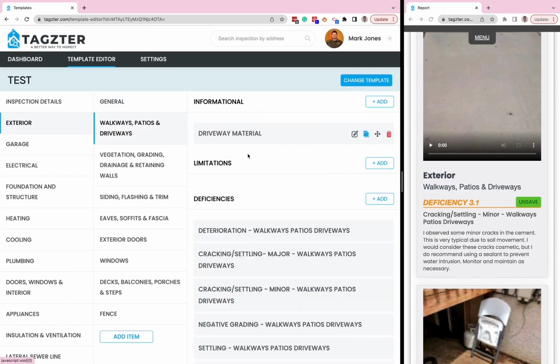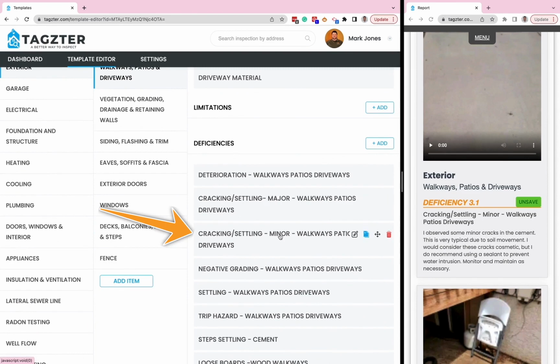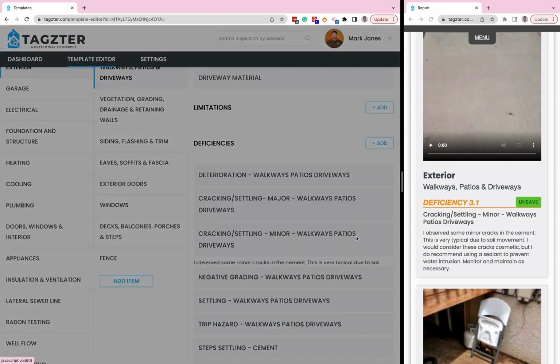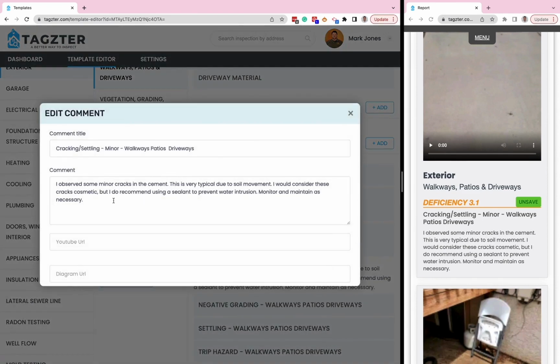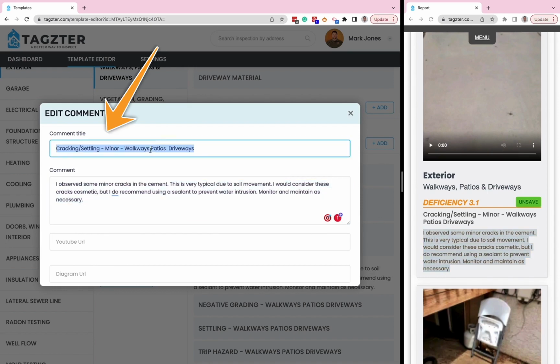When I click on it, I can see his deficiency, cracking, settling, minor, right here. And if you click on this, there's his verbiage. These words right here all match up with these words right here. And that's the link between the two. Your title right here lines up right here.